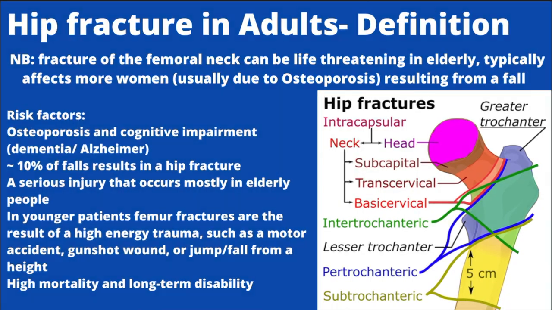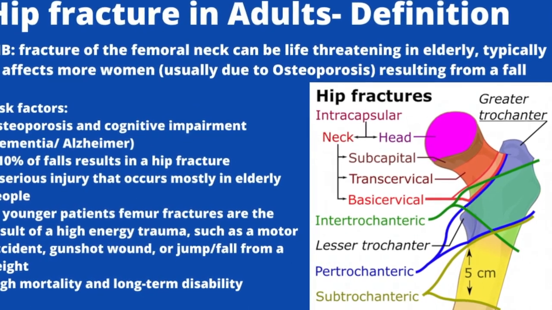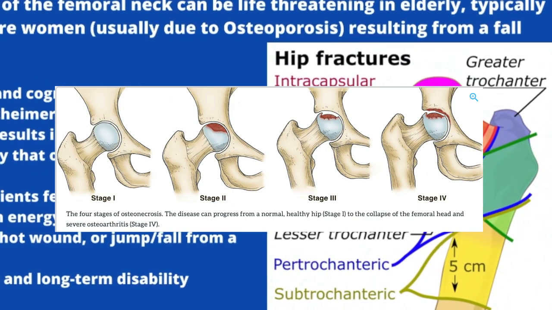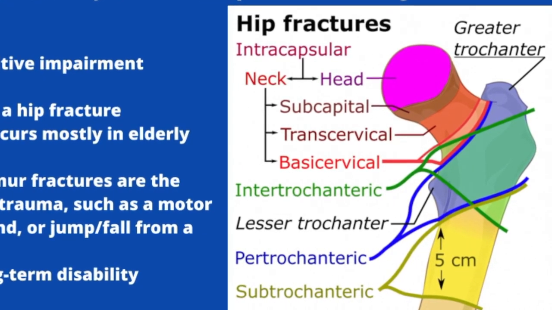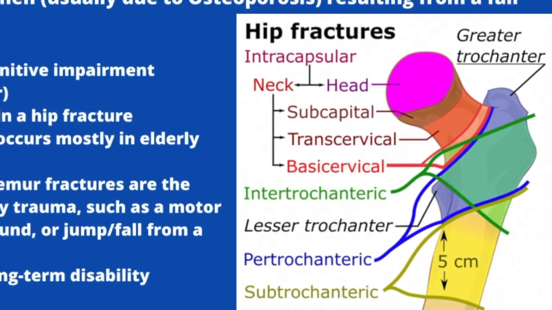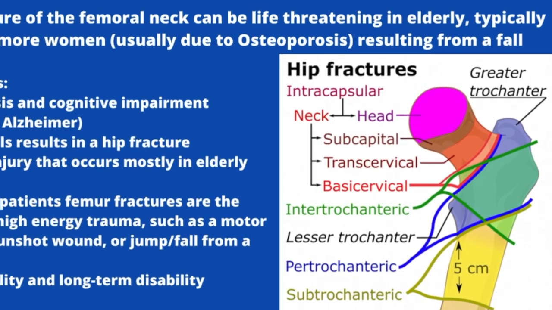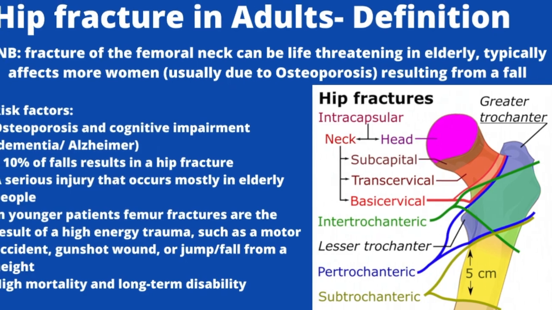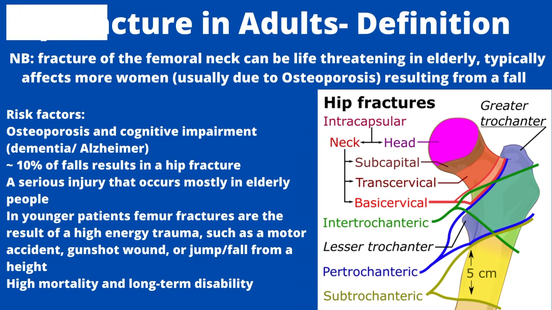There are many hip fractures, as you can see from the diagram, and this is definitely a risk factor in the elderly population. This is because it can cause avascular necrosis, and because of this there is a high chance of mortality. Hip fracture is more common in women. This is because of the risk of osteoporosis that comes after menopause. So because of hormonal changes, women have a lower bone mineral density later on in life, which can predispose them to hip fracture when there is a trauma.